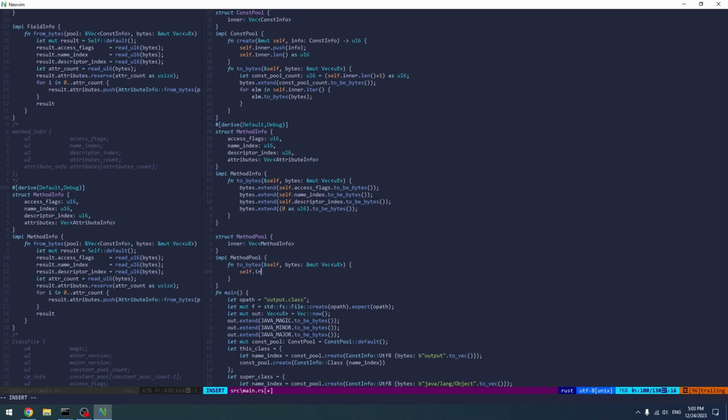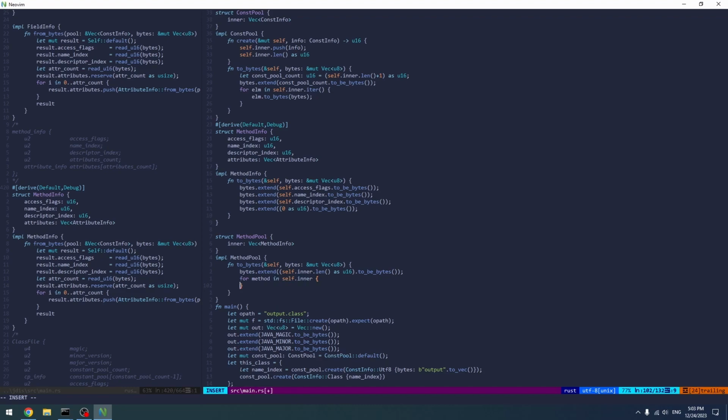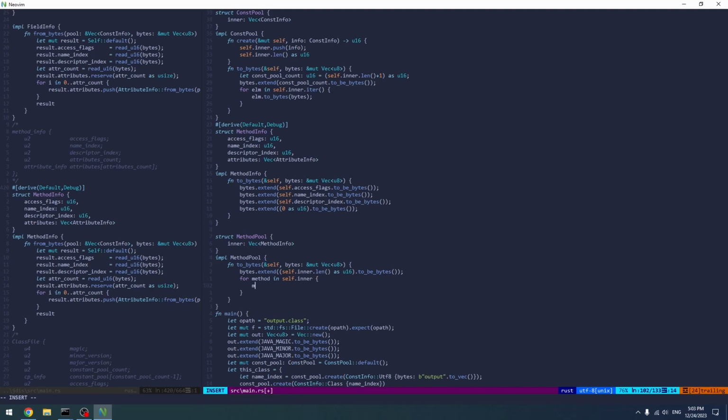So we just do self inner length as u16 to be bytes, and now that can actually extend bytes. So that's bytes extend this, and then we can just do for method in self inner, method to bytes, and those are bytes, and that's it.